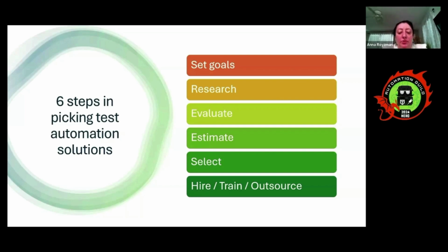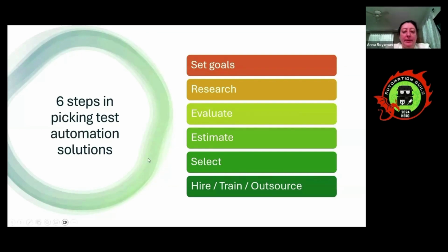And the very big step later is you have to hire, train, or outsource. You have to know who is going to be there to pick up the bill. Whether you need to hire people with new skills, train your own and delegate, hire in the team or promote somebody into that role, or you have to outsource. And there are a lot of outsourcing solutions. So definitely hire, train, outsource, and do calculate, because this is your budget decisions and hiring decisions as well.